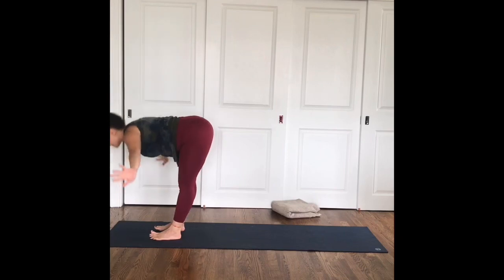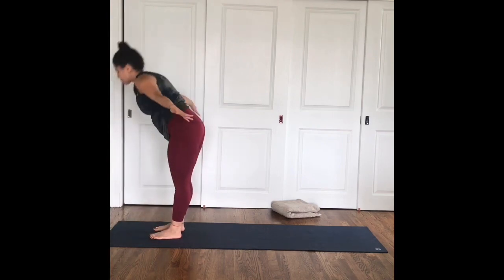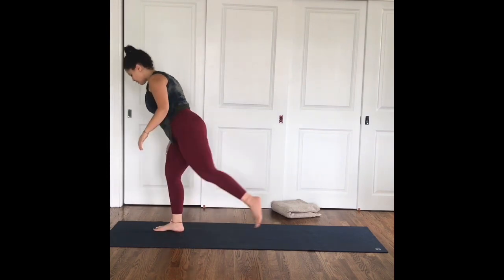Exhale. Swan dive all the way down. Find a halfway lift. Exhale. Relax and fold. Come back up. Reverse swan dive, tracing the midline. Rest your thumbs in front of your heart center and switch to the other side.